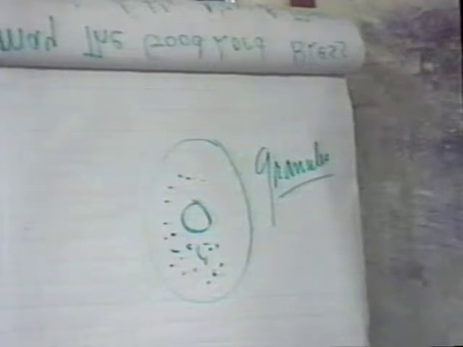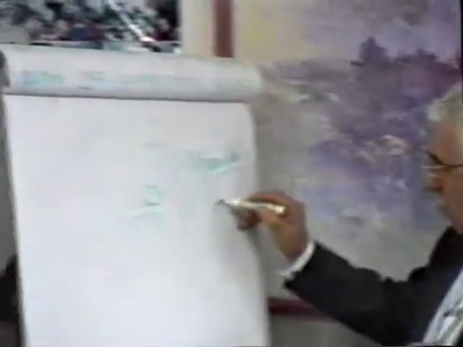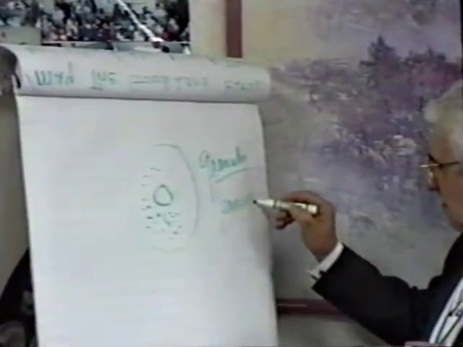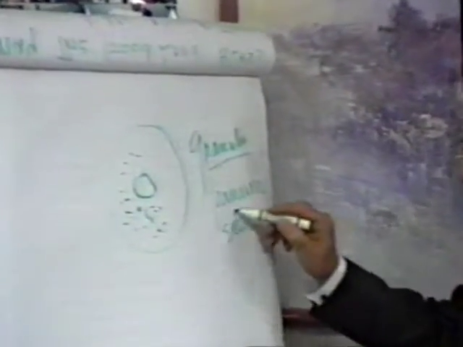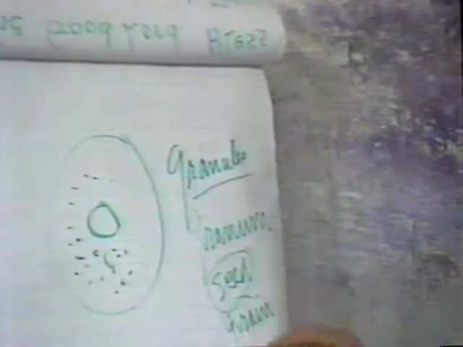And this comes from the Latin, and this is what they taught me. Look at the word. The word will lead you to the avenues of the truth. And the word granule comes from granum, which means little seed, a seed, or grain. Now we know what happens with a grain.